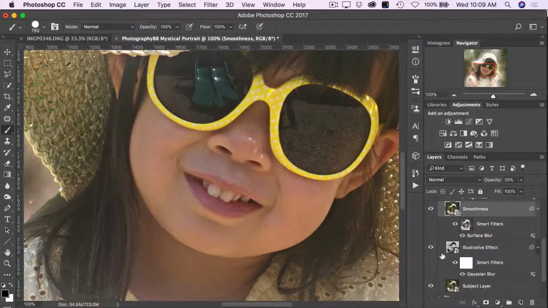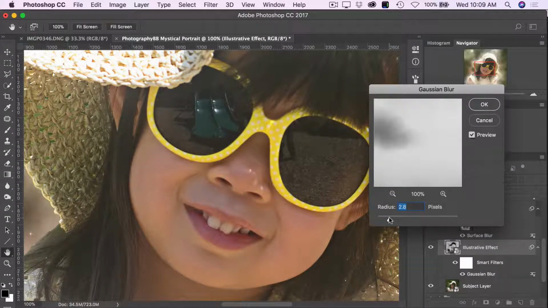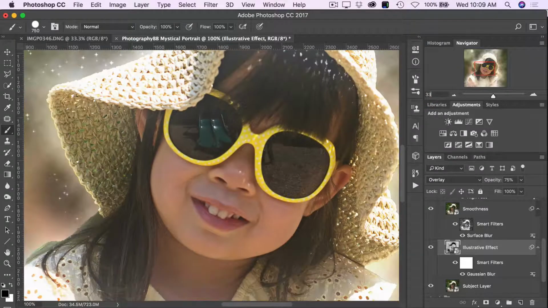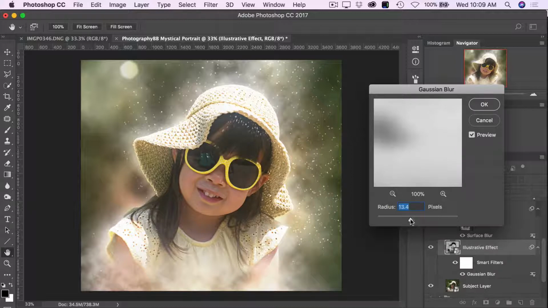So the next layer here adds a bit of an illustrative or HDR type of effect to help blend the subject more smoothly into this mystical world. So again here, you can adjust the visibility, opacity, or the Gaussian blur filter to change how the illustration effect appears. So for this step, I'd recommend zooming out to view your entire image before making changes to the illustrative look. So when you double click on the Gaussian blur filter, you'll notice that increasing the radius adds more contrast, and reducing it has the effect of flattening contrast in your subject. So again, we've set the default to do a great job with most images.